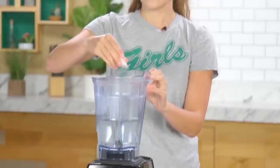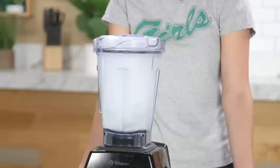Sodium alginate is extracted from a brown seaweed that grows in cold water. It's used in cooking to add viscosity or to help bind things together. Essentially, it's an emulsifier. Add the sodium alginate to your water, and then you're gonna blend that on high speed for 60 seconds or 1 minute until the sodium alginate is completely dissolved.